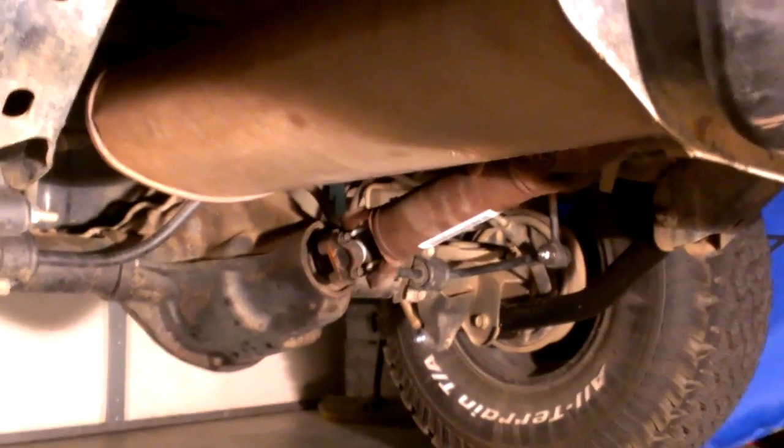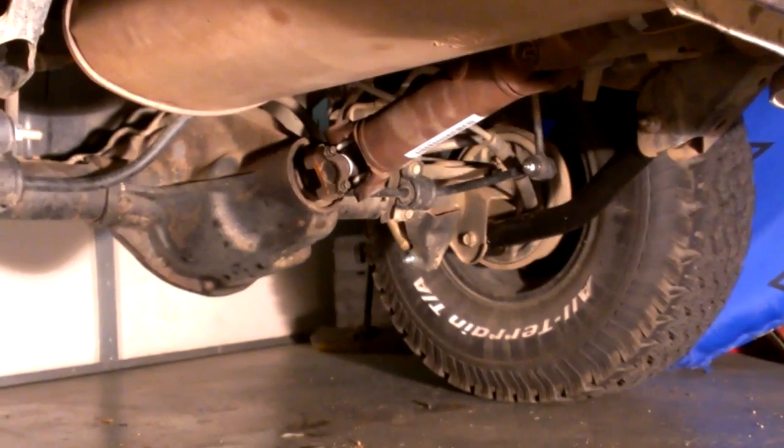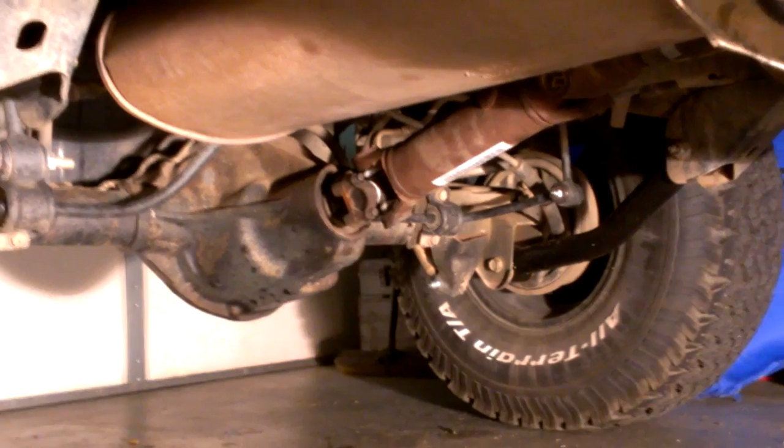So I dropped them out and the bushings in the rear were completely shot. So I figured that with it having that much play, probably when I put a load on it, it's twisting the rear axle too much and changing the pinion angle enough to give me a real bad vibration. So I had checked around to find replacement bushings for the Rough Country short arms, and I could not find any. What they have done is they had an old style and a new style of these arms with the fixed bushings, fixed arms.